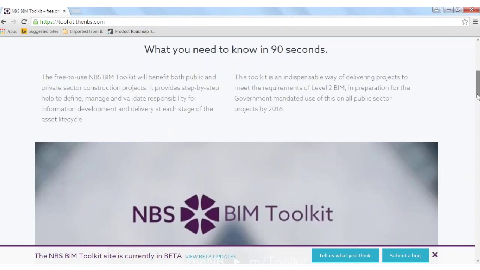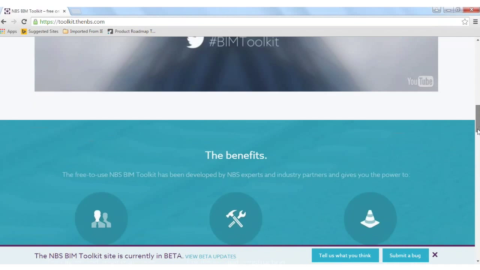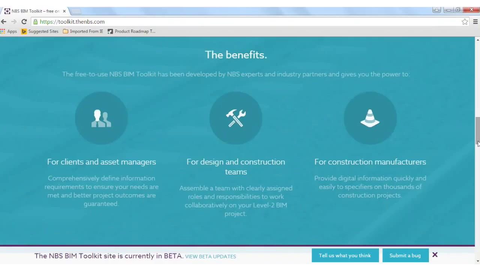If we think about the different audiences that the toolkit can benefit, again, these are expressed on the home page of the BIM toolkit. So the toolkit benefits clients and asset managers, design and construction teams and construction manufacturers in lots of different ways. For the client, it's about getting the information they need to manage the asset and derive improvements in cost, value, carbon performance. The client really wants digital data to enable them to manage the asset and get best value in the long term. The early adopter clients that we'll see in the BIM toolkit will be the likes of Environment Agency, Highways Agency, Ministry of Defence, all of whom have got build assets that they need to maintain, develop and manage.